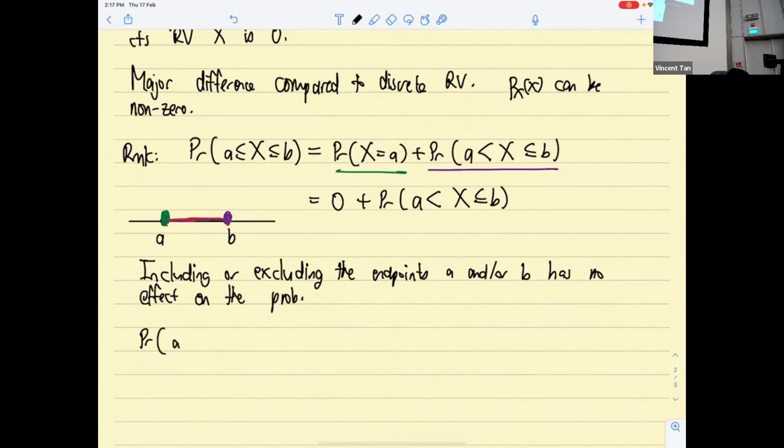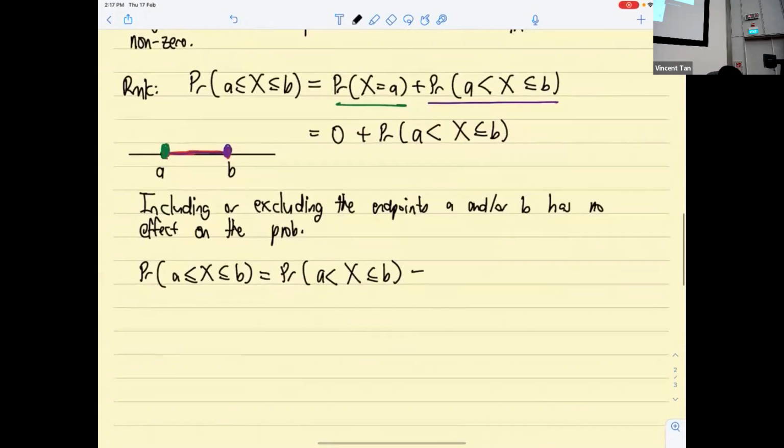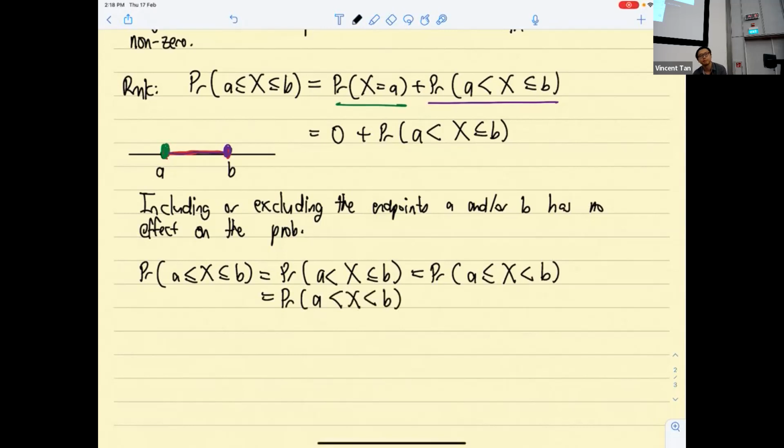So we have this relationship. Now I include both sides. I've already shown that this is the same as excluding A. By a completely symmetric argument that I'm not going to do, we can see that this is excluding B. We can exclude B also by a completely symmetric decomposition. I don't want to include B because the probability that X exactly equals B is 0. Now, nothing is stopping us from also excluding both points: X strictly bigger than A, strictly less than B. So all these four things are the same, because including any one single point or two single points yields 0 probability.